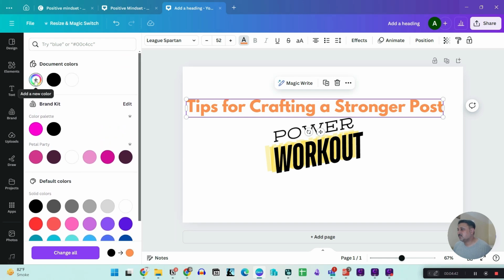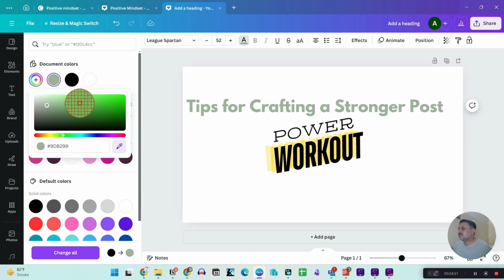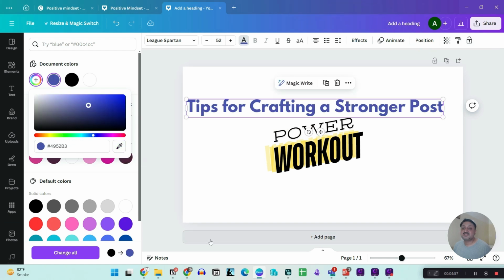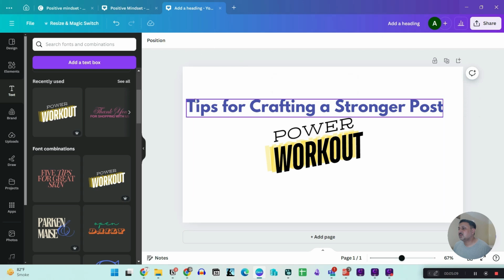We can also add more colors, and you even have a picker. For example, I want to pick this color. You can see the color is picked. In this way you can modify the color of the text that you add in your design.